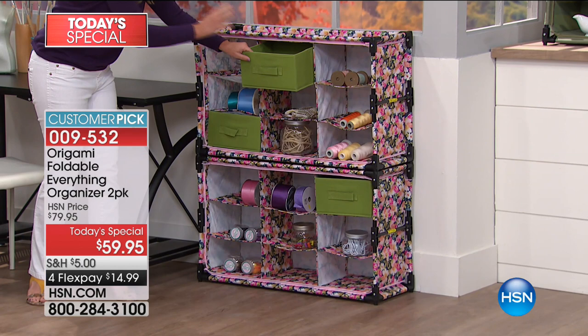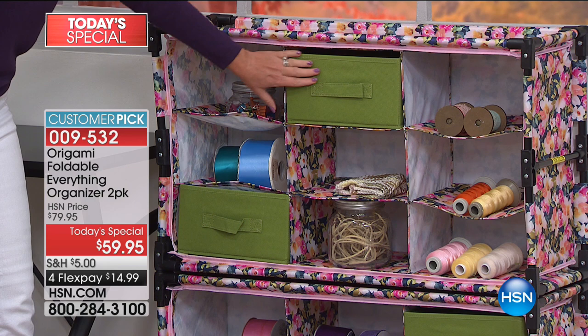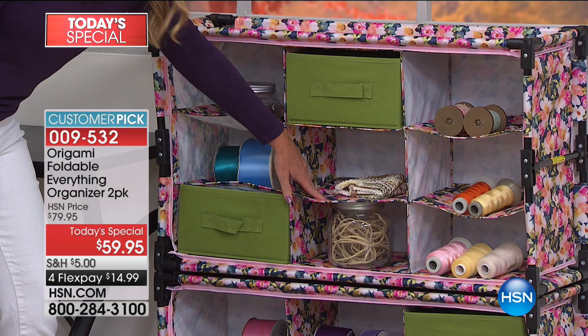Look at the floral in here. If you are a crafter — let's say a scrapbooker — there are no big pieces; they're all tiny little pieces. To be able to put all those pieces in one of these drawers and have that as a system, it's perfect. Because you couldn't put a bunch of tiny scrapbooking pieces in an open cubby, but when you have a drawer, you can.